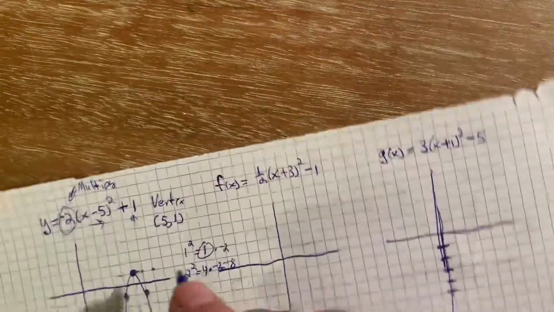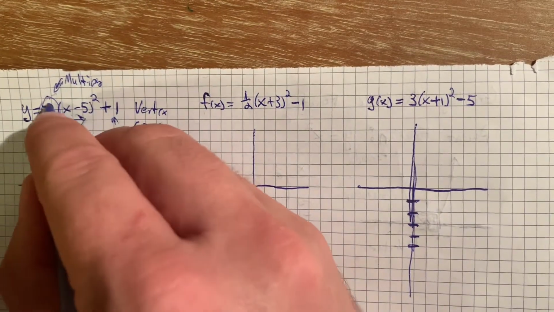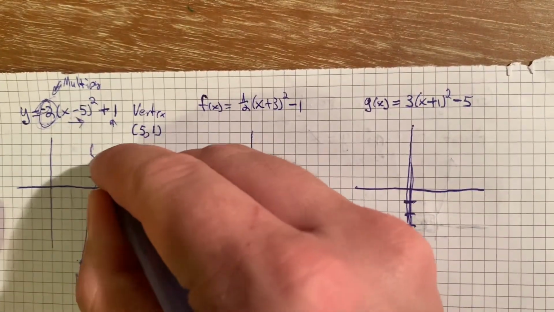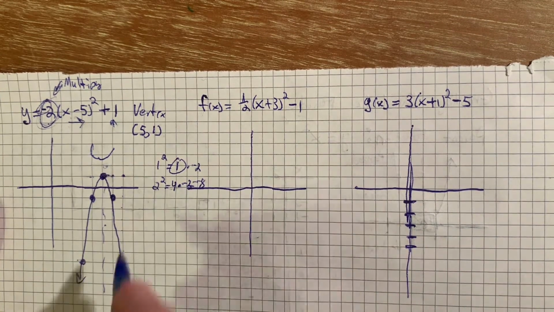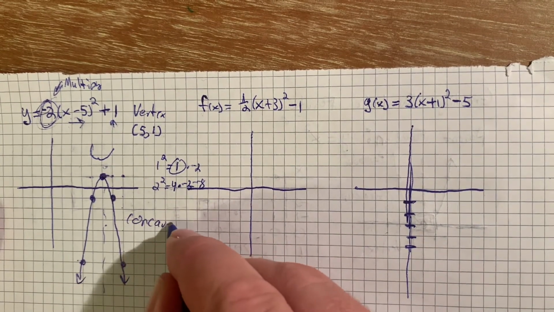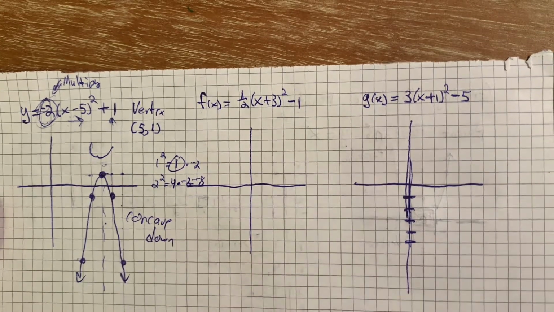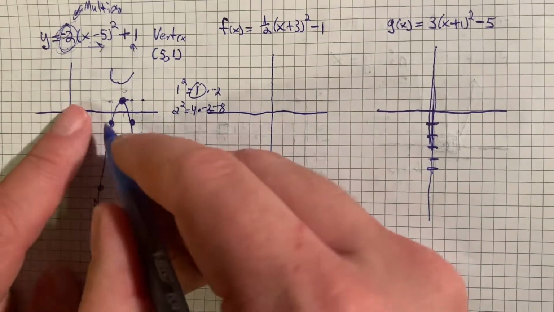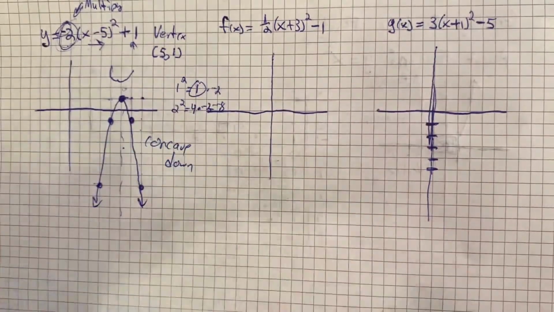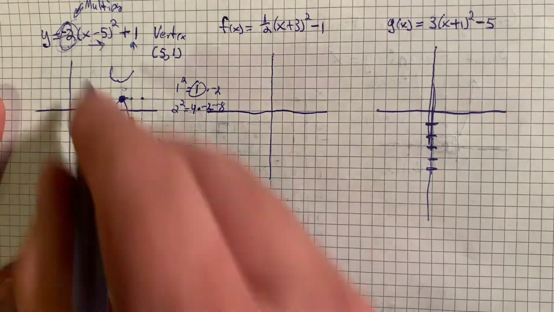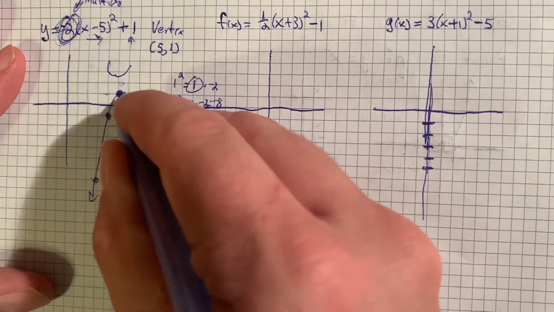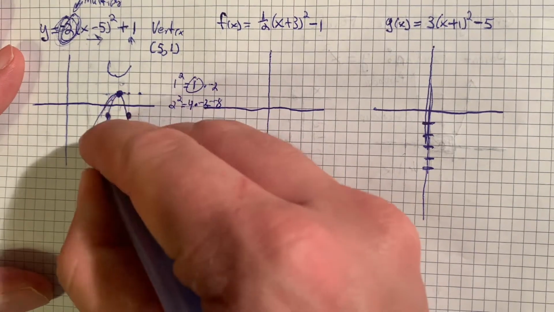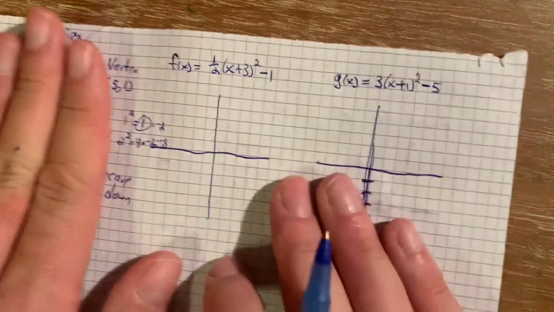Now, we talked before that this is a reflection. So instead of being concave up, this is now concave down. It's bending downwards. The other thing is that I got vertically stretched because this number is bigger than 1. So if you notice compared to the parent function, it's actually thinner than it normally would be. It got stretched. Okay, try this one on your own.